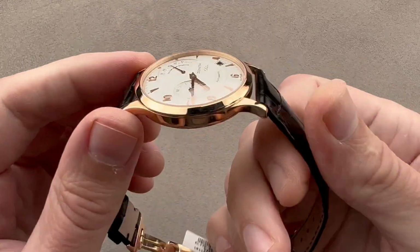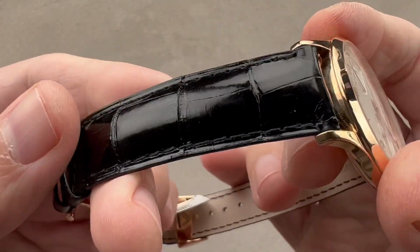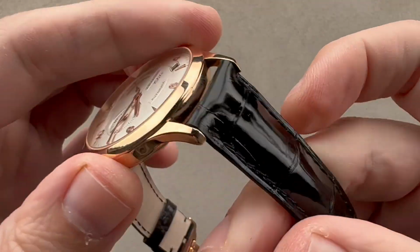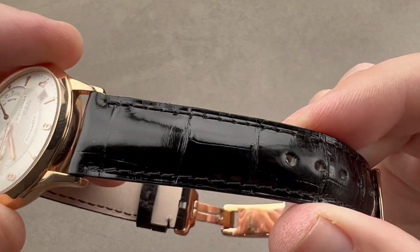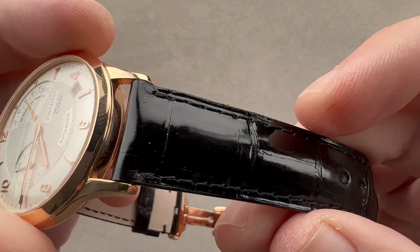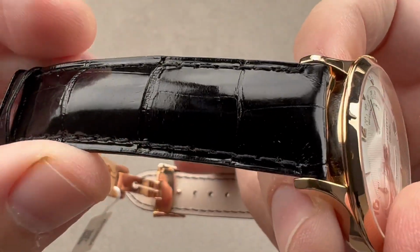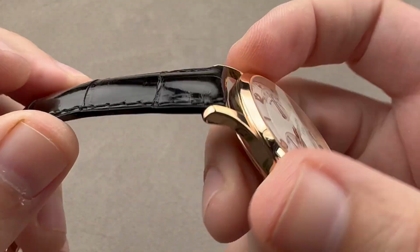The strap is pulling my wrist a little bit tighter than it should because it's still prior to break-in. It's a brand new factory strap. It's stiff now, but will soften up with time. Bolstered down its center to add volume. It's a large rectangular scale alligator leather, black high gloss finish. And you could see that these are large symmetrical scales. Large rectangular symmetrical scales are expensive, befitting a watch of this stature.